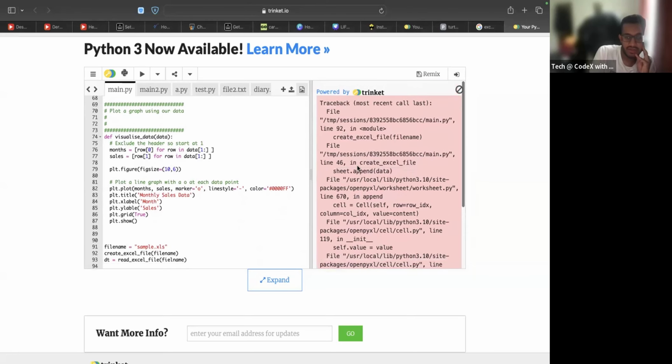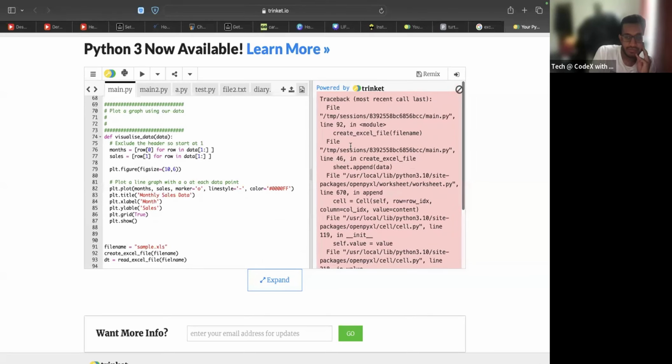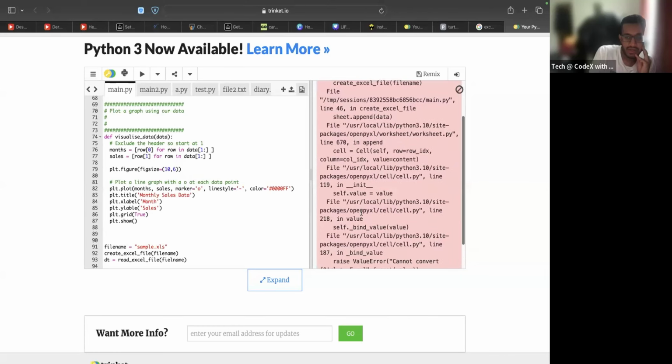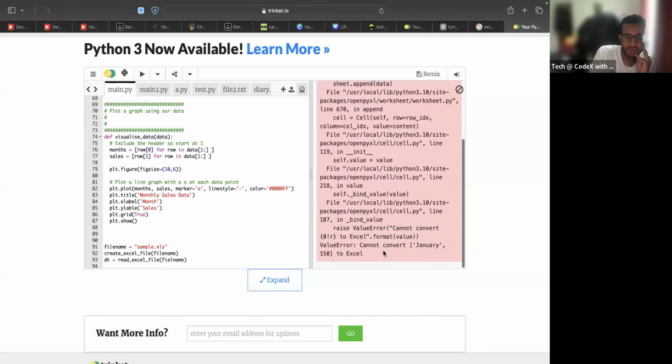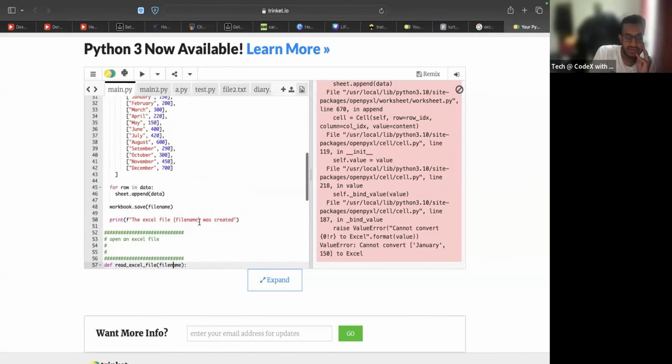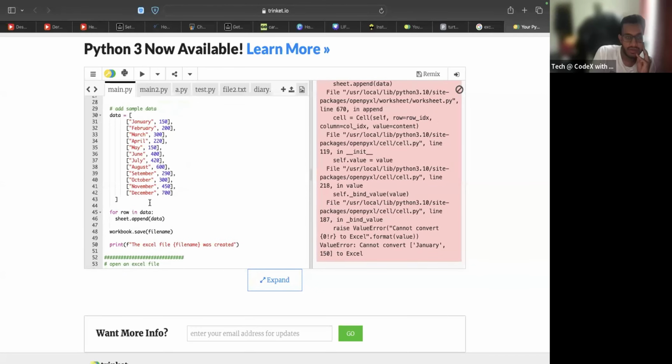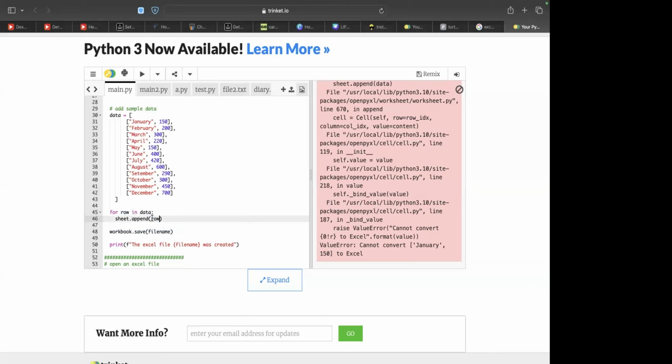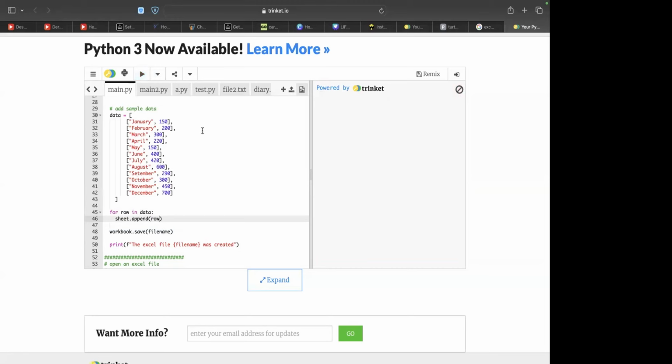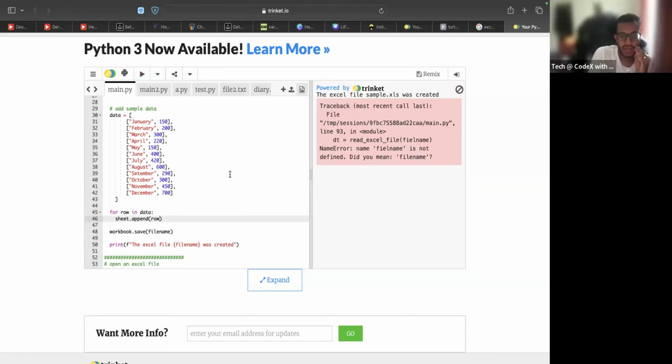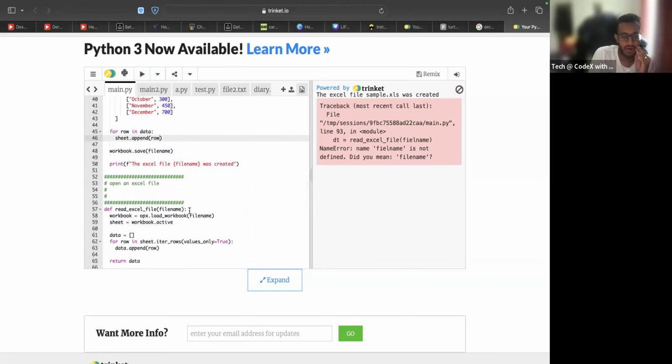Okay, so here for row in data, we want to append row. We don't want to append the whole data. Oh, all right. Yes. And then it's just a mistake of spelling file name wrong, I think, in a few places.